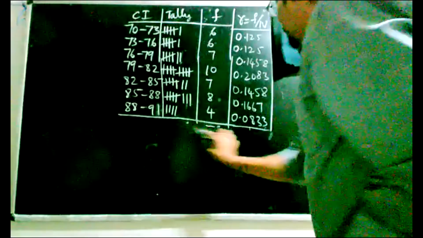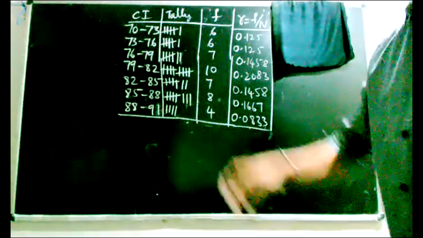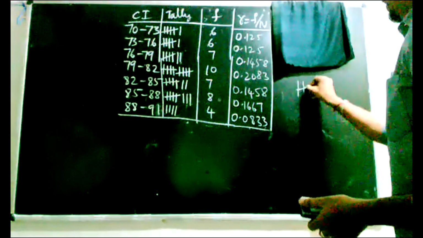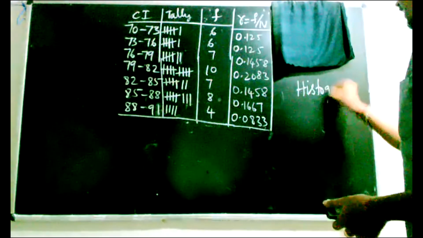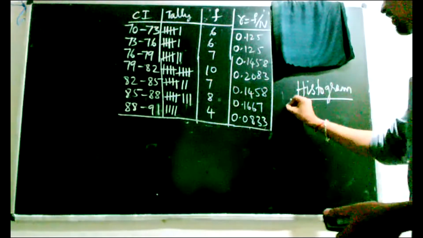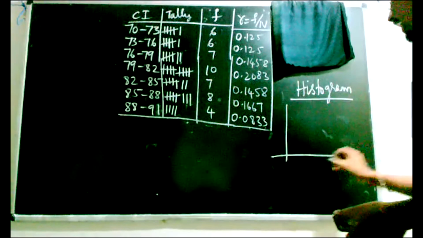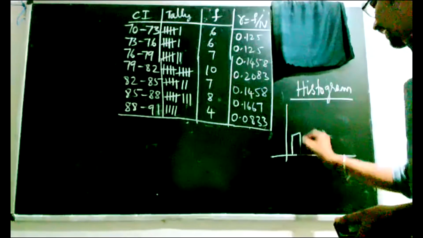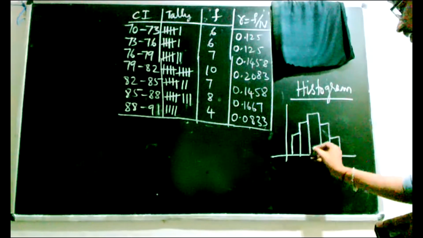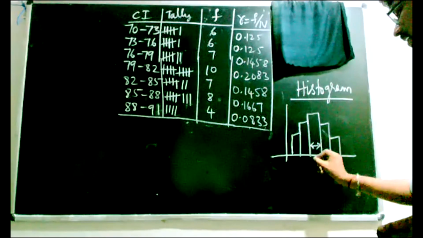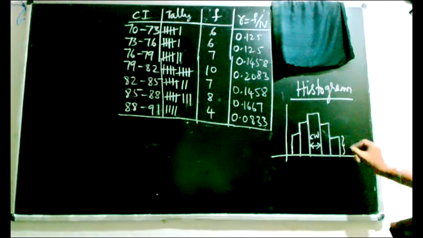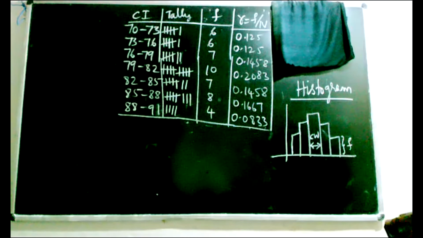Now, I said you will be including the phrase in the question: also obtain histogram. Now, histogram is another type of graph which is used to present the frequency distribution. It is similar to our bar diagrams, a set of rectangles erected for a frequency distribution such that the width of every bar is equal to the class width and the height of the bar is equal to the respective frequency.